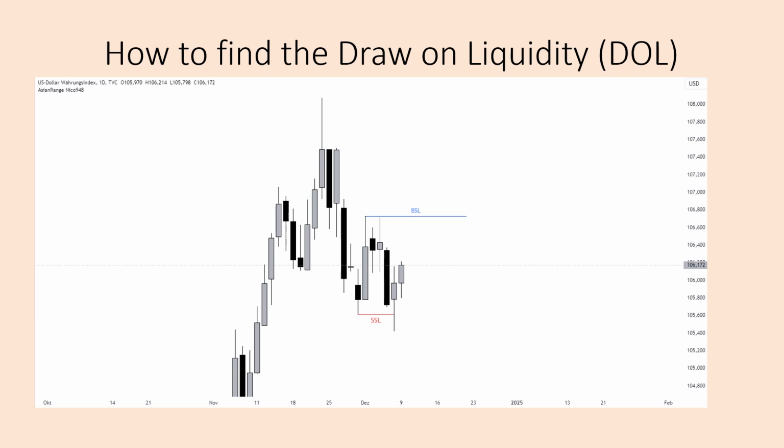So you can imagine it like ping pong. You play ping pong: sell side liquidity, buy side liquidity, sell side liquidity, buy side liquidity. It's also like that with imbalances, okay? Price is going, for example, to buy side liquidity, goes into a fair value gap, bounces back, and reaches the same buy side liquidity again to run through it. It's just ping pong. Sell side liquidity, buy side liquidity. But it depends on the market profile.